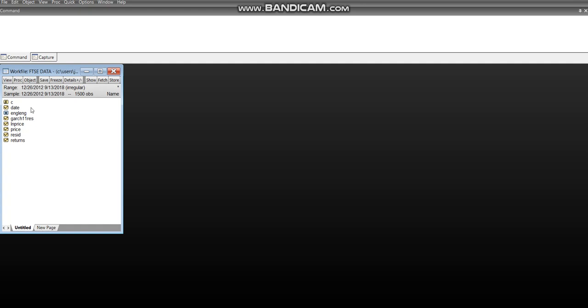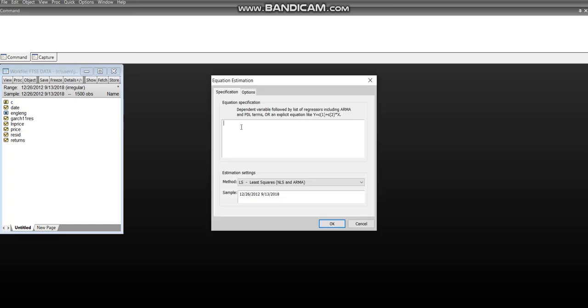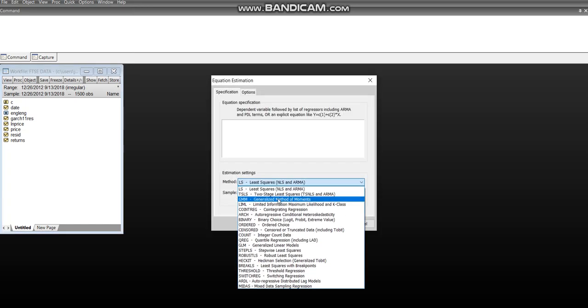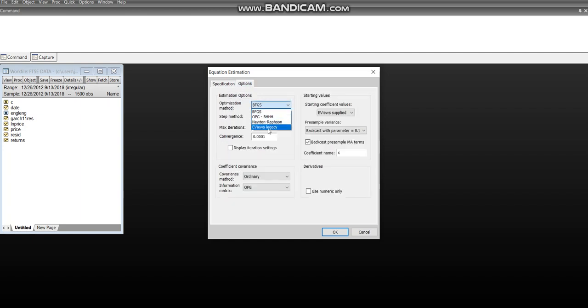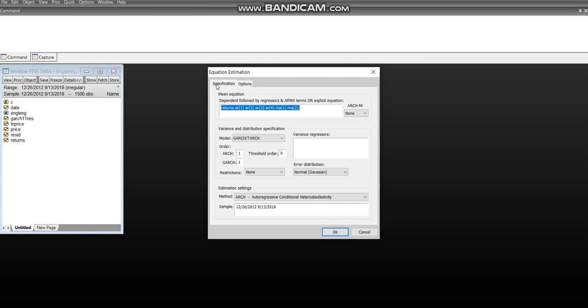So the first thing we're going to do is we want to estimate a GARCH 1-1 model. We go on the equation estimation box, we click on ARCH, and then we're going to type in an ARMA model, which hopefully you will have already worked out. I've got a couple of videos on how to do that, so if you haven't seen those, take a look at them. In my example, I've already estimated an ARMA 4-2 model. So that's my conditional mean equation there. Options, make sure your optimization method is set to Eviews legacy. And yeah, you just click OK.